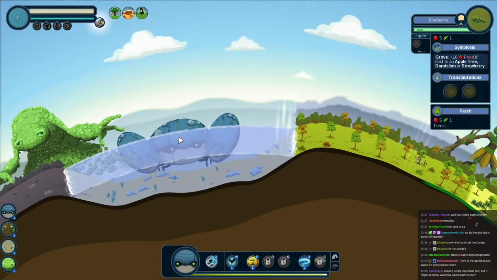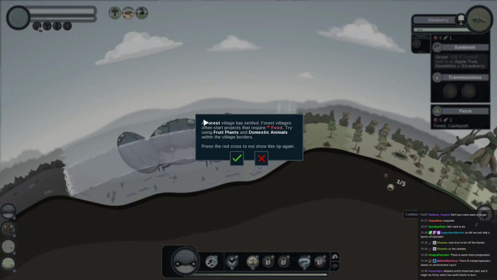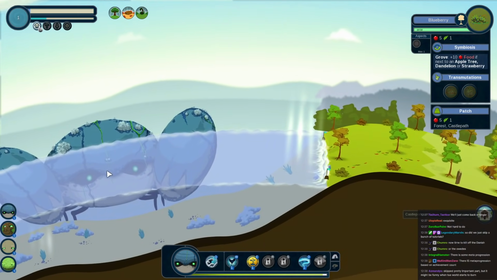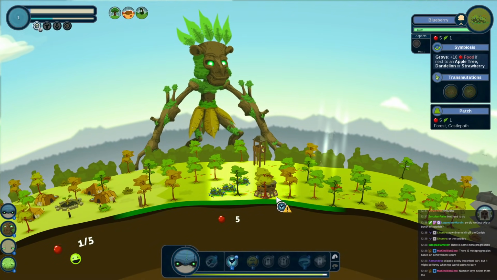Keep forgetting it's left click to select someone. I keep hitting right click instead. An aurora. Aurora wave. Healing and... Alright. Very good. Very good. Here you are then. We'll probably benefit from getting some animals over here as well.